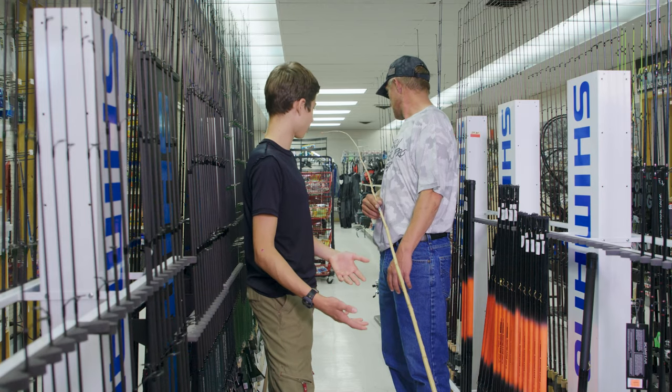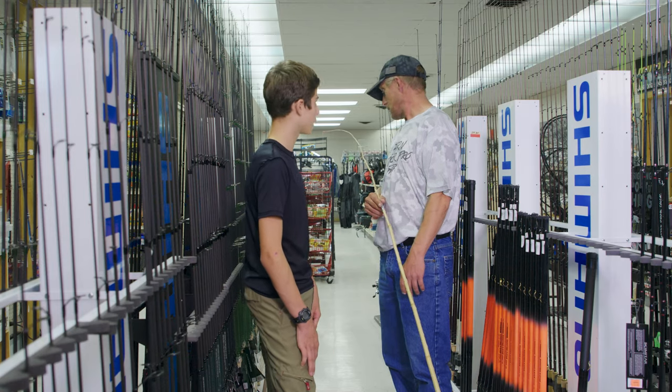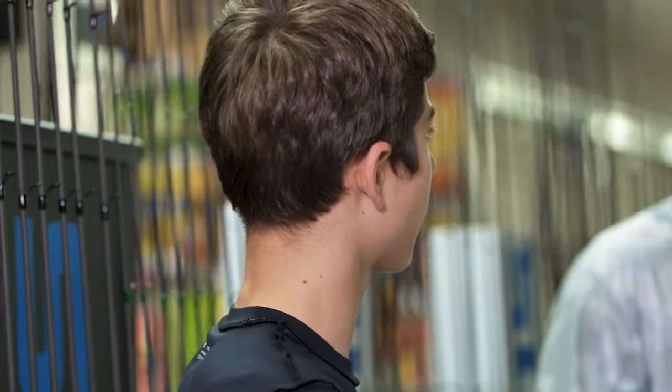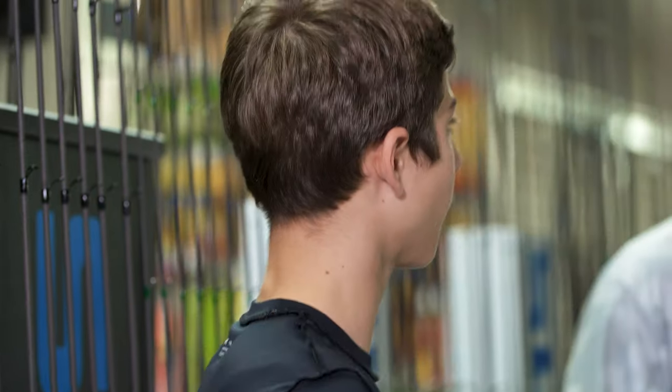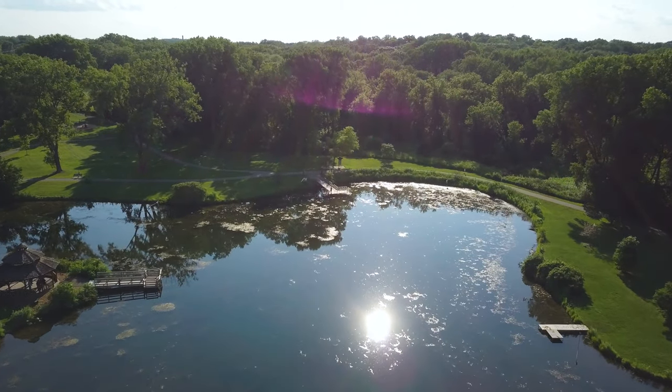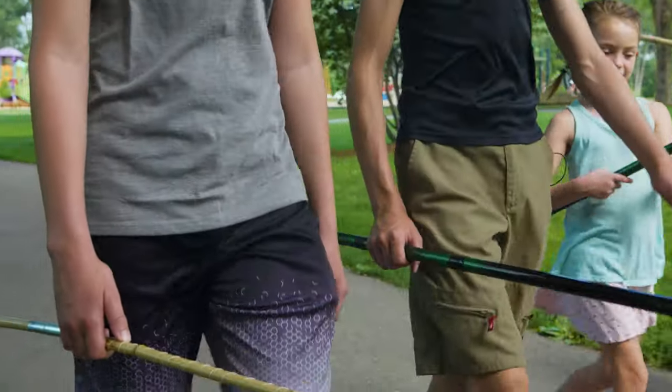Before you even know if you're really into fishing, that's a great way to do it — this is the best way to discover if you're going to be into it. This seems like a great way to get into fishing; I think I'm going to try it out. Ready with my cane poles and new angling knowledge, I said goodbye to Toby and met up with some fishing friends at this nearby pond.